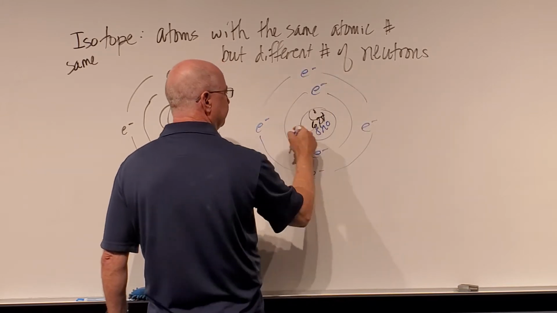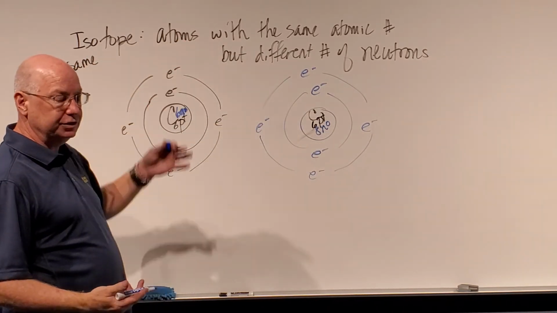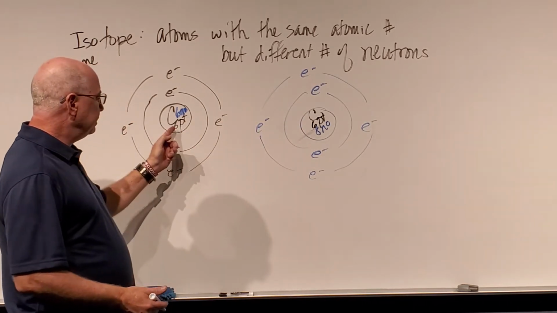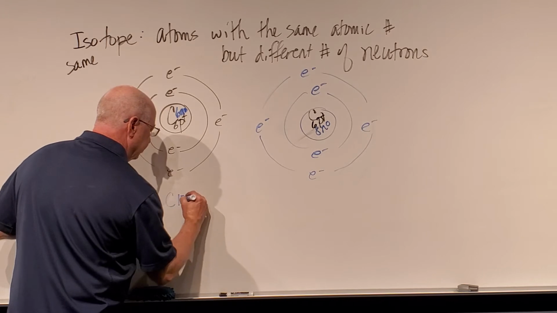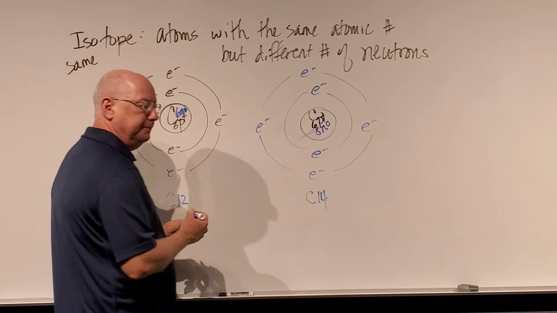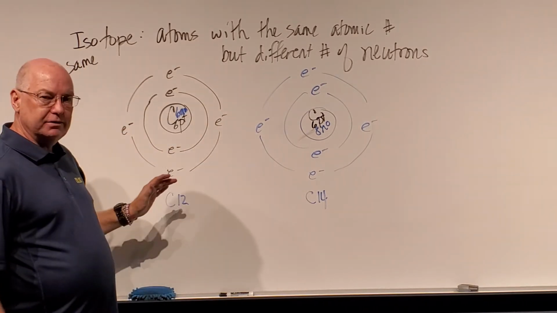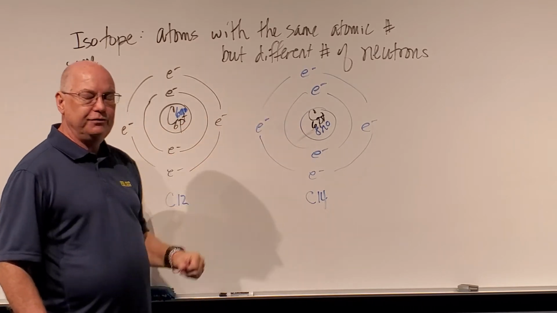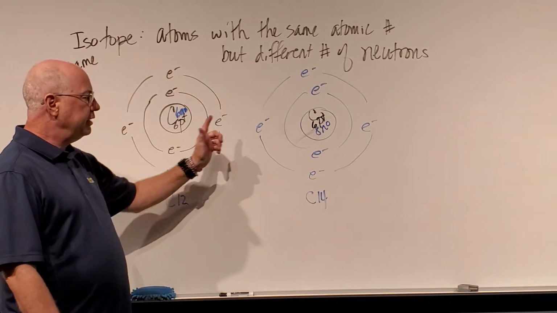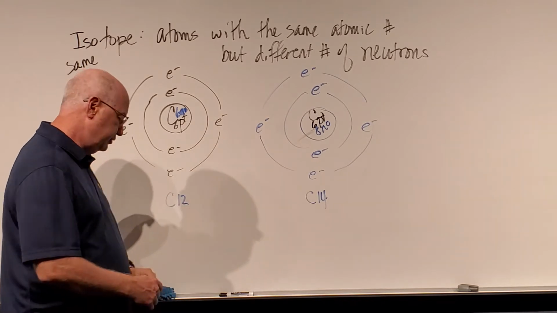The atomic number tells me how many protons, therefore I have the same number of electrons if it's an atom because it's electrically neutral. But these two different forms of carbon, one has 6 neutrons, we call that carbon 12, and this has 8 neutrons, we call this carbon 14. They are isotopes. They have the same layout, they just have a differing number of neutrons. So anytime we talk about an isotope, that's all that we're talking about. There's 2 atoms with the same atomic number, the same layout, but differing number of neutrons, okay?